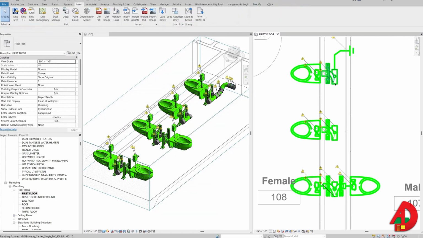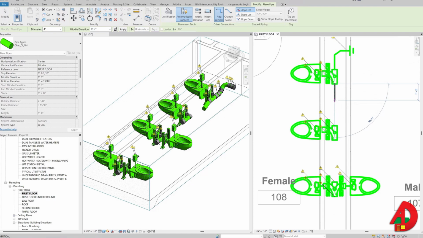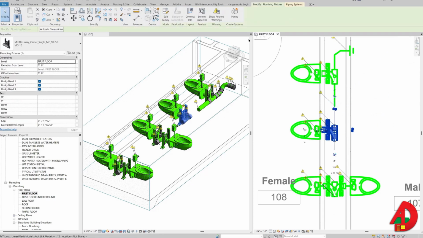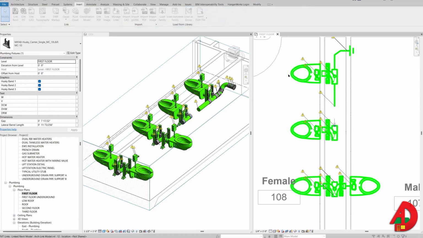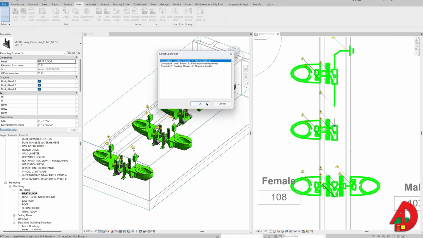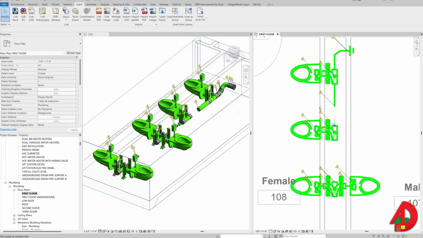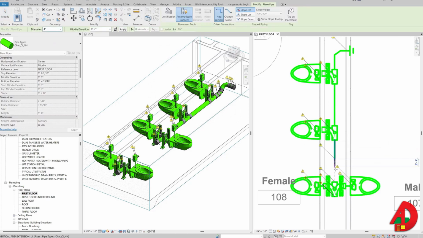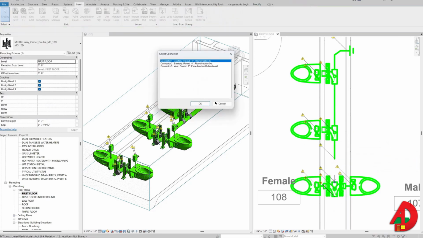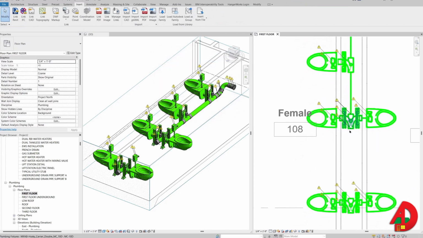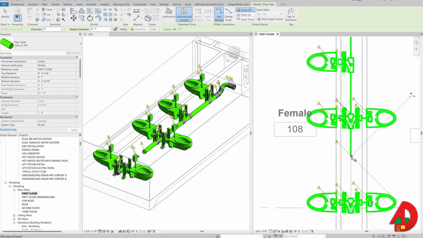I will now go with the flow and draw a pipe, but I don't want to connect it to the next carrier. Instead, I will select the carrier and click on connect into. There are 3 open connectors to this carrier, so I need to make sure I select the right one from this pop-up window. I found out that using connect into keeps all the elements on the same sanitary system, and there are fewer errors in terms of calculating total fixture units.